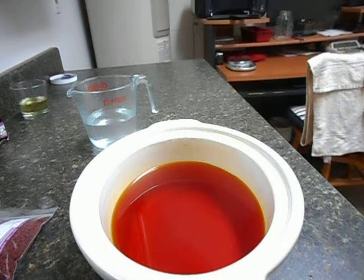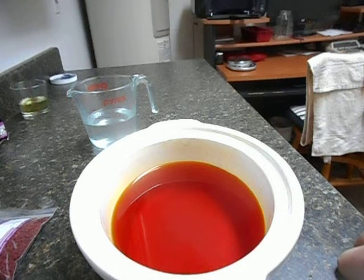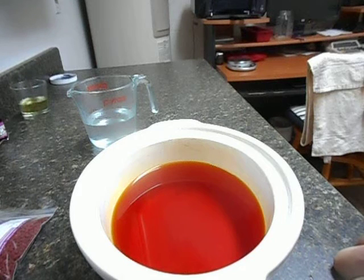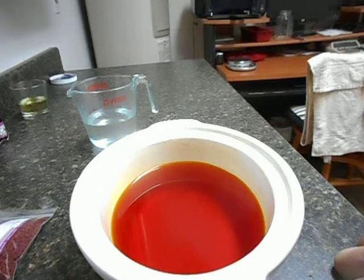The second thing new to me is using 100% coconut oil. Of course, this is nothing new in the soaping community, it's just new to me. A lot of you know this, but some of you may not. Coconut oil is a standard oil in most soap because it adds a lot of hardness to the bar and it adds fantastic cleansing and bubble properties. But it cleans so well that if you use more than a third of it in your recipe, it tends to be a little bit dry.